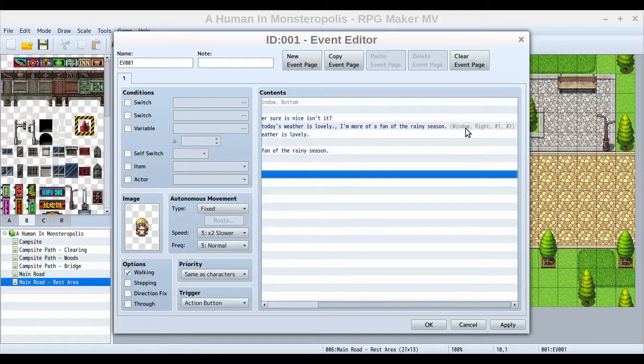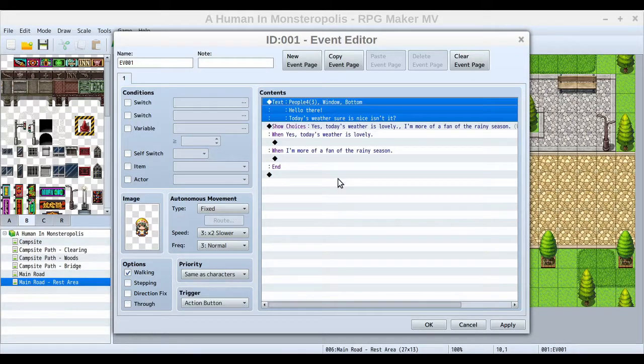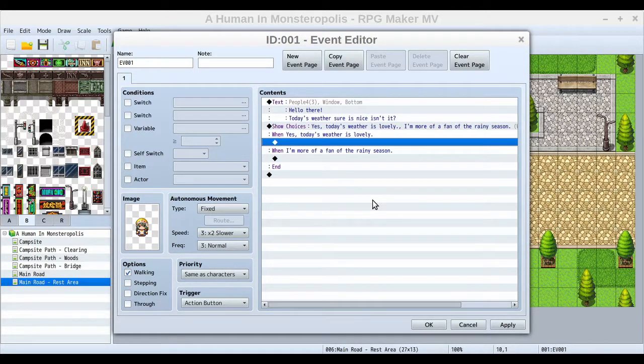So window is the window style. It's just a regular window, and it's positioned to the right, and there's 2 choices in there. So here we can have the conversation branch in 2 different directions depending on what the player chooses. This is great if you're making visual novel style games in RPG Maker, or if you really want all your conversations, or even just 1 or 2 at specific points, to be much more interactive for the player. Like the player gets to choose how to direct the conversations. You're going to want to use a lot of choices to do that, most likely.